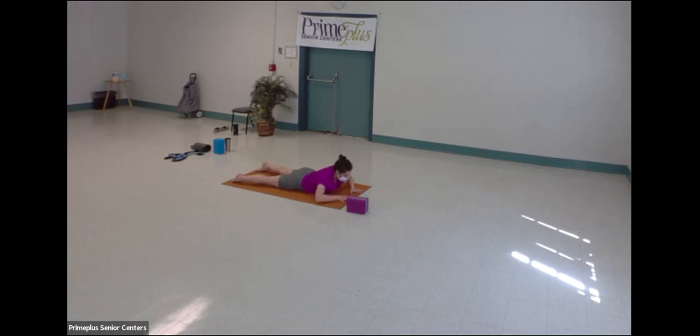Exhale, elbows down to the side, palms under the shoulder. You're welcome to go into Sphinx if you want. Otherwise, we're going to go into Cobra, baby Cobra. Elbows are right next to the ribs. Again, begin to strengthen the legs, pressing the top of the feet to the floor.